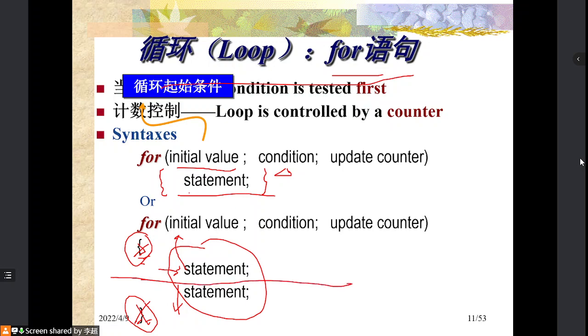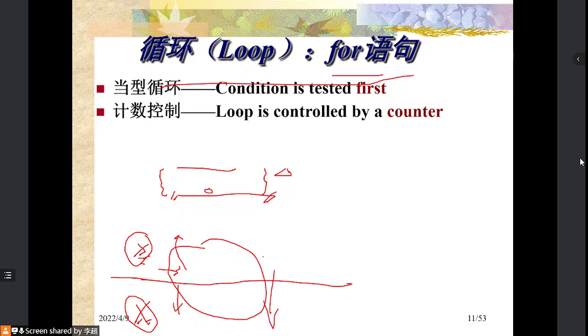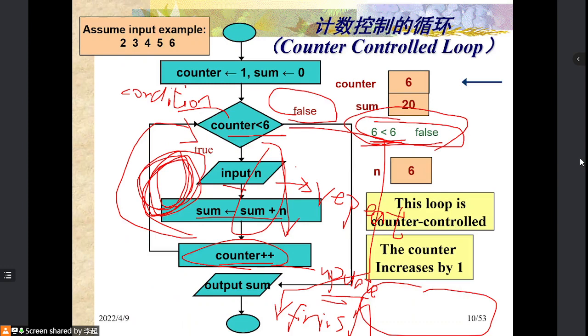So I explain again. If you have just one statement to execute, you don't need to use the curly braces. Both of them are good. However, if you have more than one statement to execute, just like our previous example, every time you need to input and then sum them together, then you have more than two statements to execute.